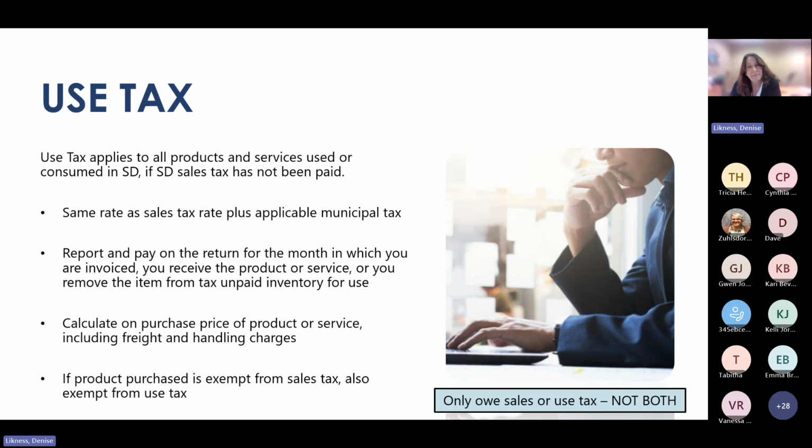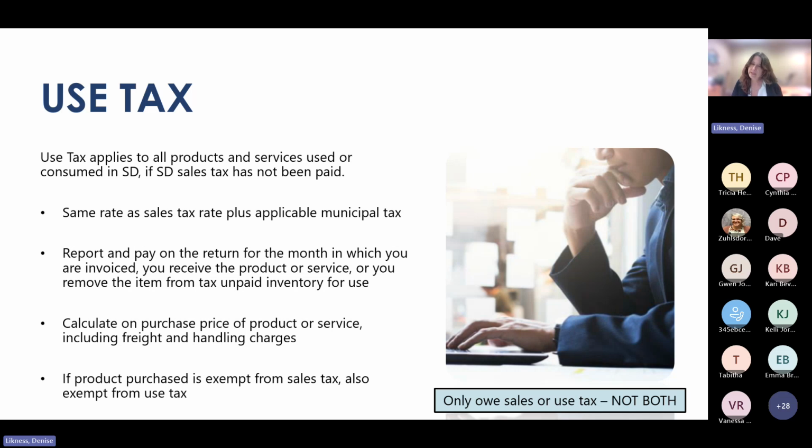Okay, I'm old. I've been here a long time. Back when I started, I was here about 8 months with the Department of Revenue, and I bought a new computer. Of course, it wasn't these fancy laptops or tablets, it was basically a desktop computer. And I bought one through Dell. At that time, Dell was not licensed in South Dakota. So they sent me the computer, and I was bragging at work about it. One of the auditors in our office said, "You bought it from Dell?" And I said, "Yeah." And she says, "Did you pay tax on it?" I said, "I'm sure I saw tax on the invoice, because I kind of checked those things ever since I started working with the Department of Revenue." So I went back at lunch and looked, and sure enough, there was tax on it.